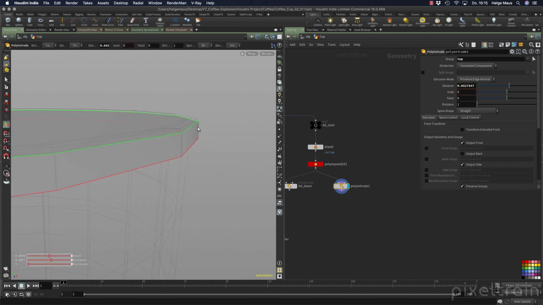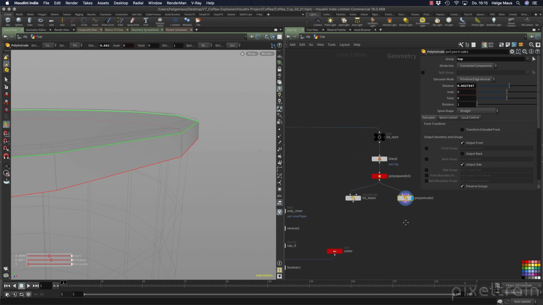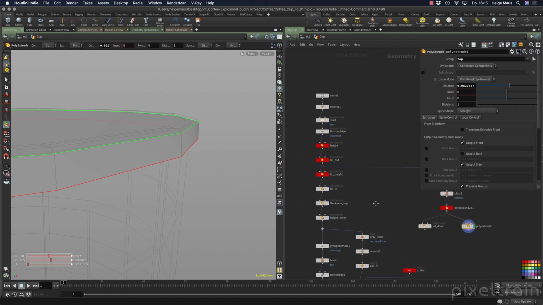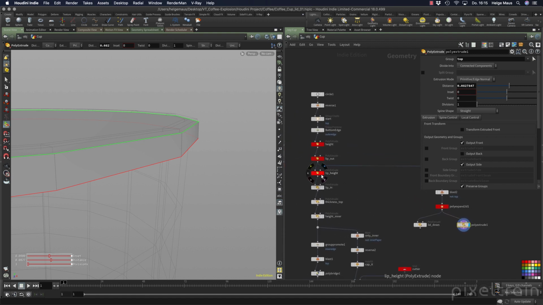If you think about the construction of this cup, we have to go as far as the height of this lip here and a little bit more, paper thick or so. So let's look up if we find this here, and you see here's the lip height. If you click this, we see this is the lip height, and I marked it red, so maybe I want to change the height of the lip later.